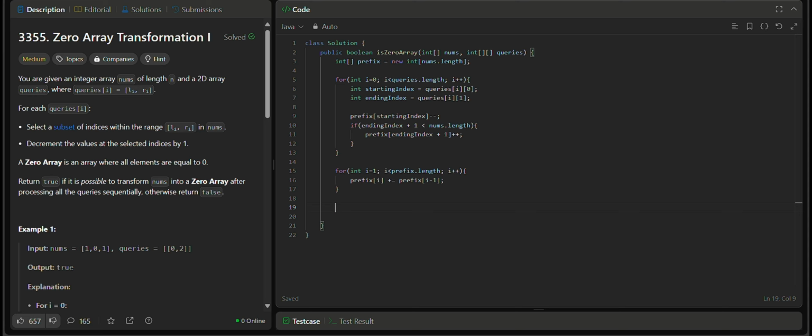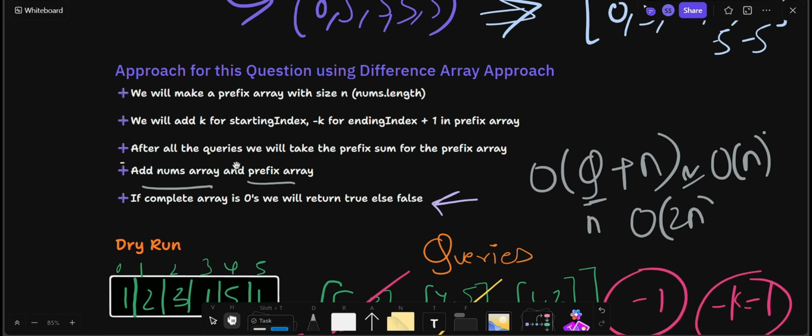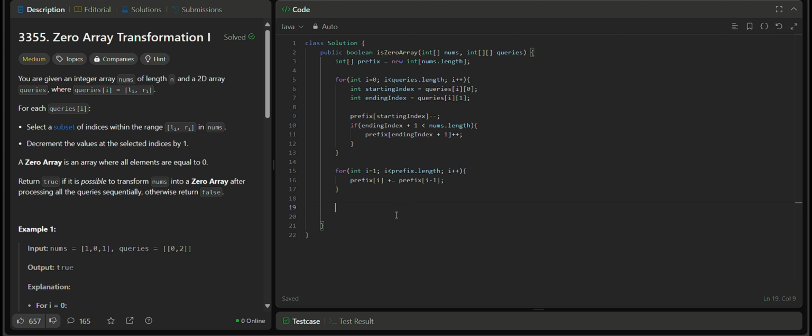Then what is the next step? We have to add nums array and prefix array. So for int i is equal to 0, i less than prefix dot length, i plus plus, nums of i is equal to nums of i plus prefix of i.